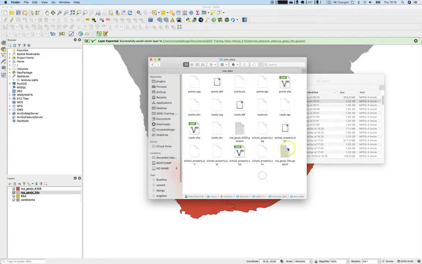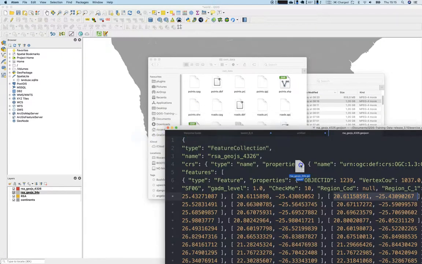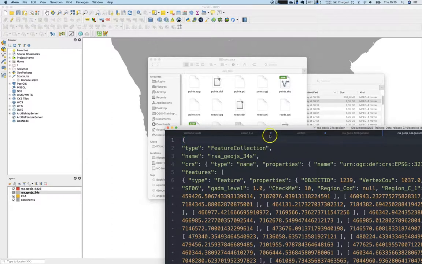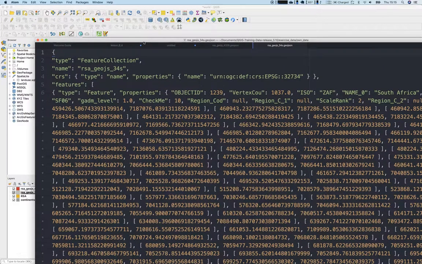Let's open this up again. And now the coordinates have changed, right? They are still the same point on planet Earth, but we are now saying, well, first of all, there is a longitude value, which means we are 460 kilometers from the western side of that rectangle from the UTM zone, and we are 7,178 kilometers south of the equator.